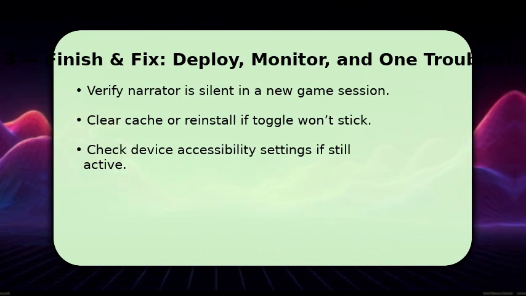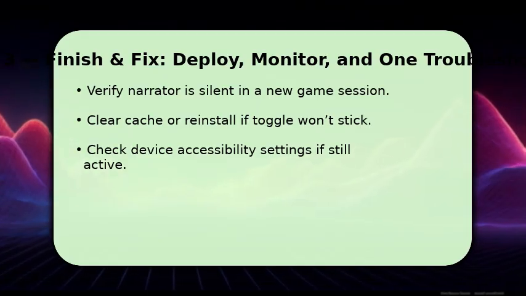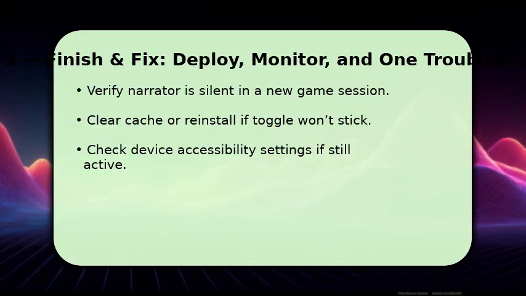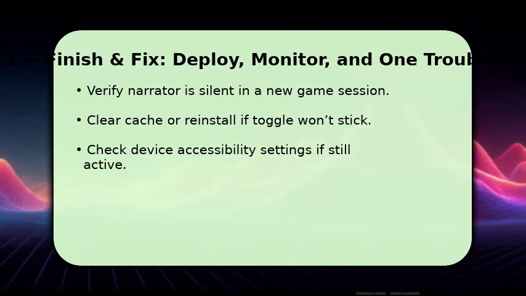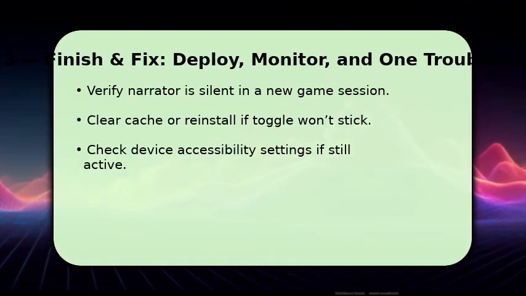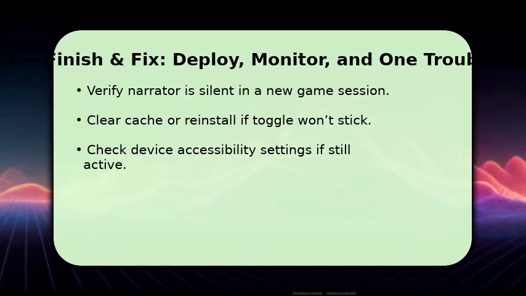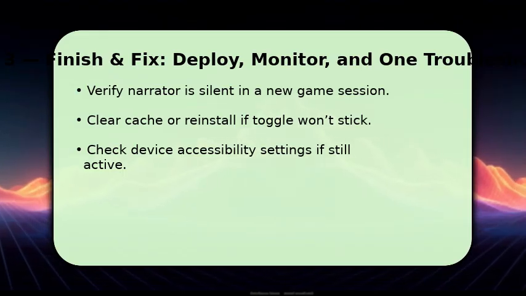If narration persists, clear the app cache or reinstall Roblox. Sometimes corrupted local files force old settings to remain. Make sure your device-level accessibility tools, like iOS VoiceOver or Android TalkBack, are also off because they can override app settings. If problems continue, sign out and back in to refresh account flags, then test again. That fixes most lingering toggles.